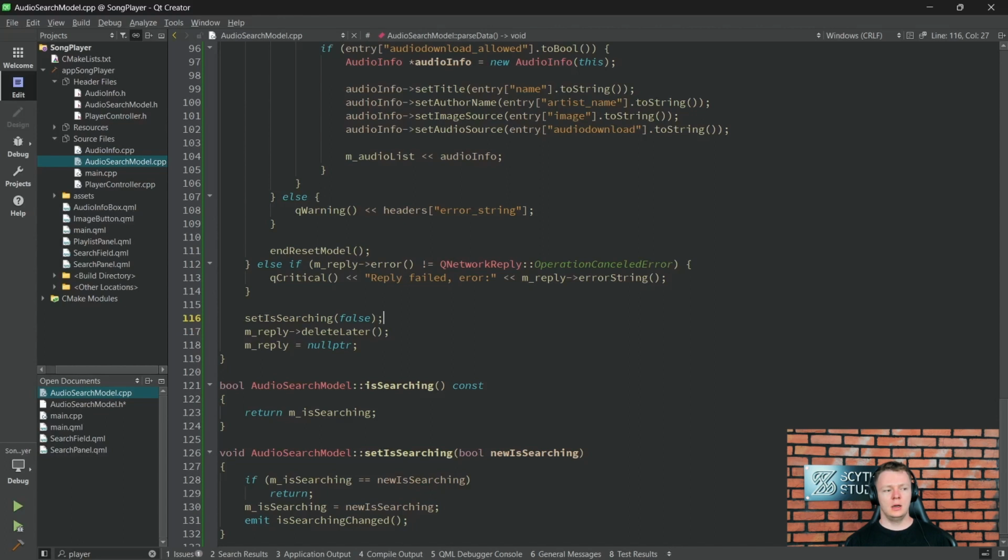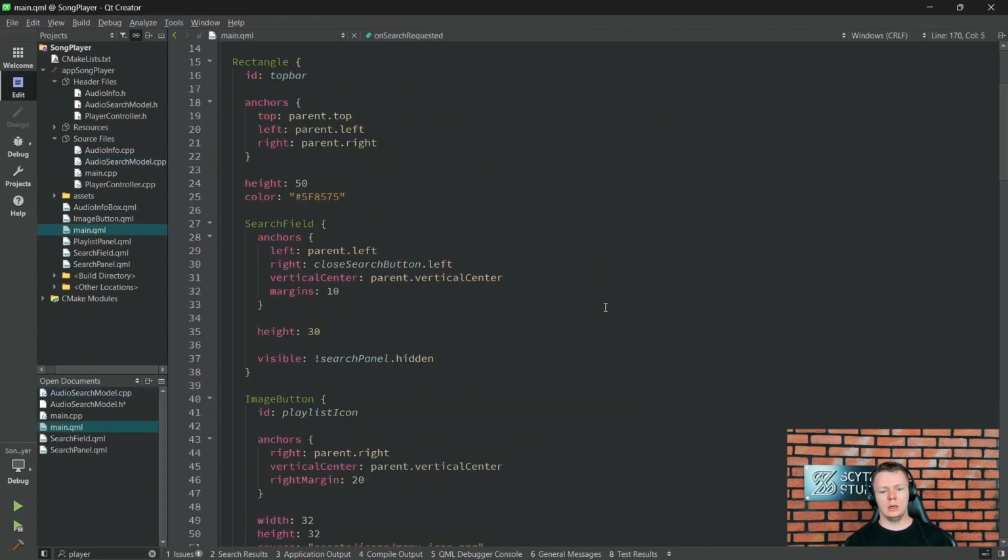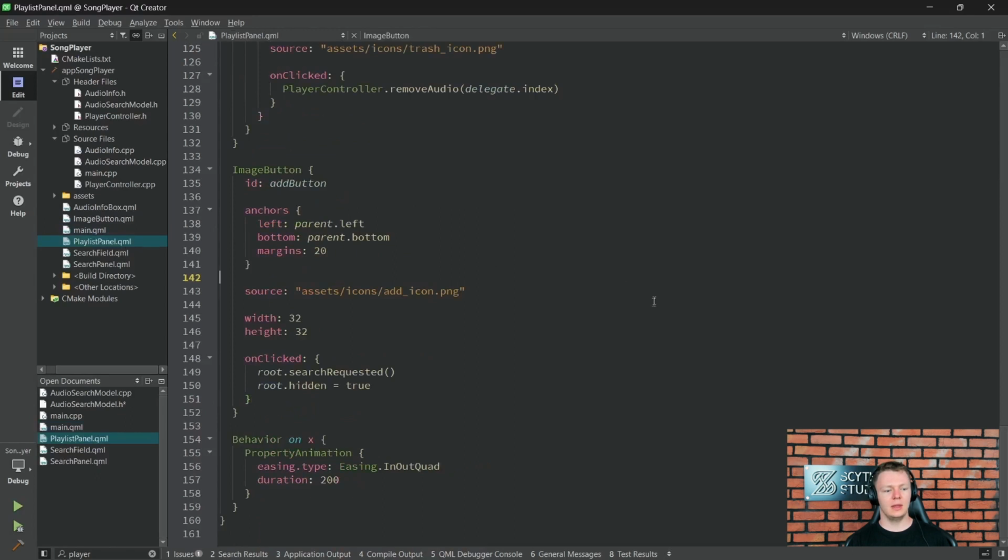Okay, now let's go to the UI. Before we start QML coding, I just wanted to show how I connected it. I really like to brag about things that I have done. In the playlist panel, I removed the addAudio method invocation from the add button.